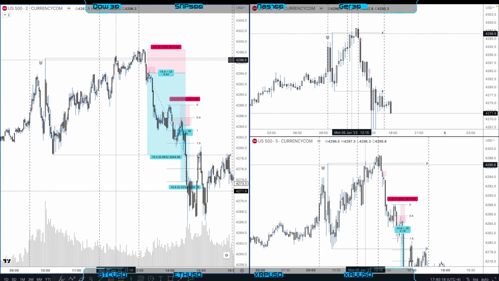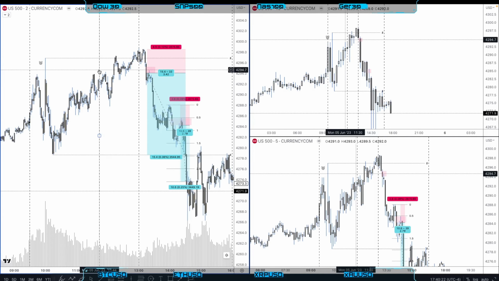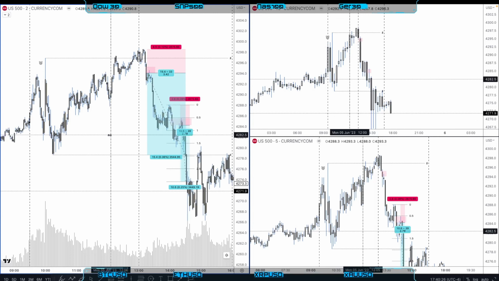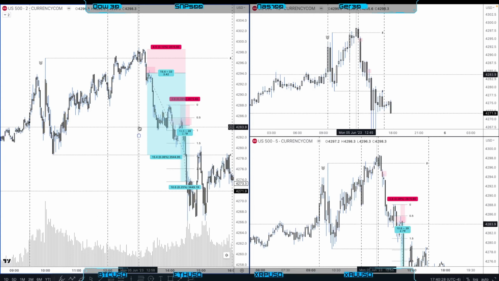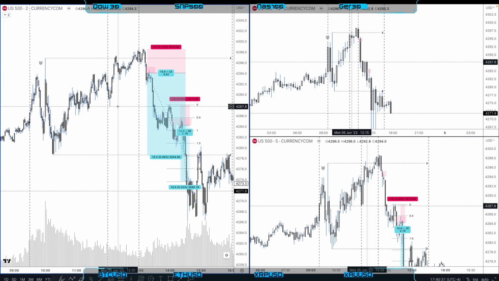Now, you guys know me. I don't take a position during the overlap, okay? The overlap takes place from 12 to 1300 hours Eastern Standard Time. So from 12 to 1, we're not looking to get into the market, and it's going to be important that you guys keep that in mind and make sure that you're focusing on that rule. It will definitely save you a lot of losses, especially moving forward.